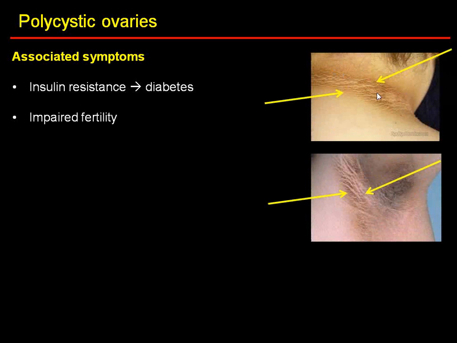And these marks which we see, sometimes people might have noticed there's a black pigmentation in their neck or underneath the armpit. This is called acanthosis in technical terms. Otherwise, these are signs of insulin resistance. That means your pancreas is working hard to keep the sugars under control, and they are at a higher risk of developing diabetes in the future. Polycystic ovaries can also impair the fertility.